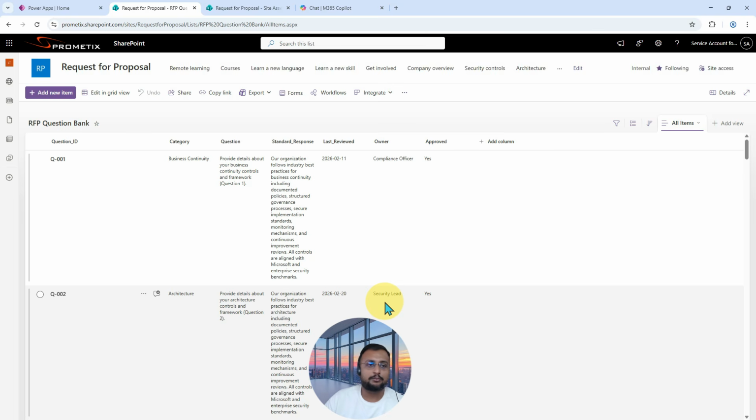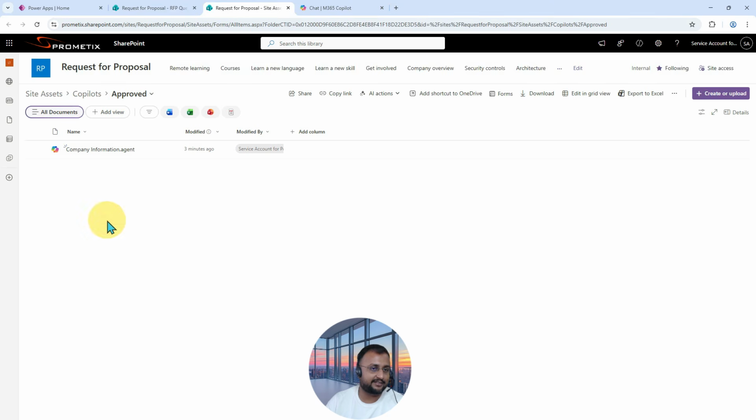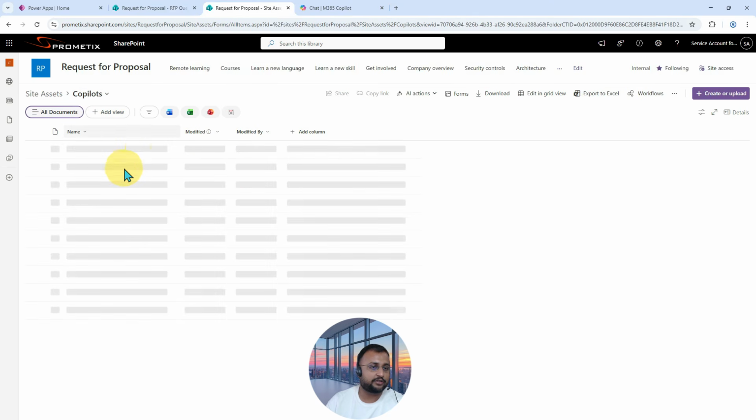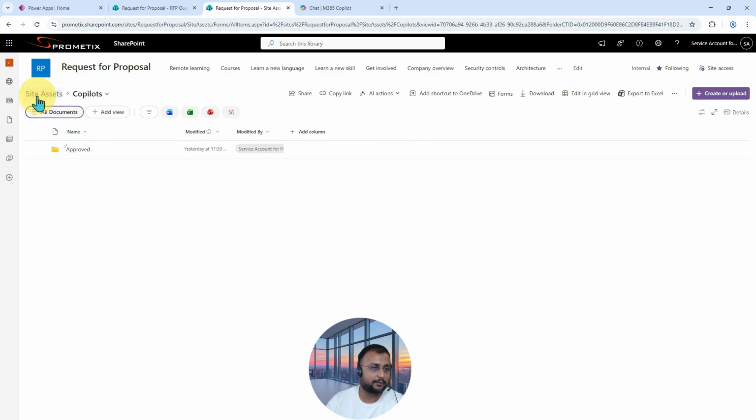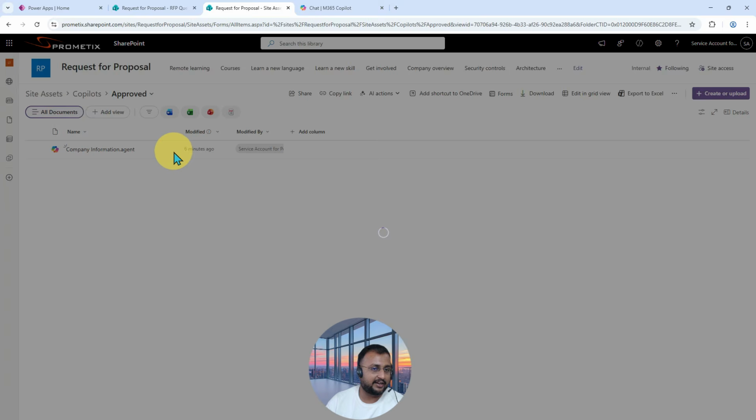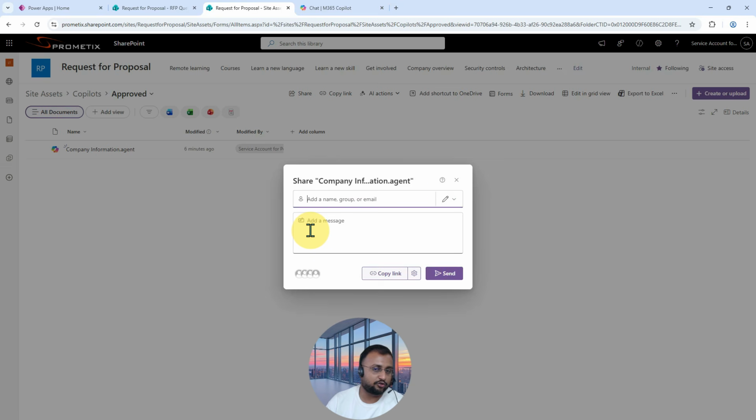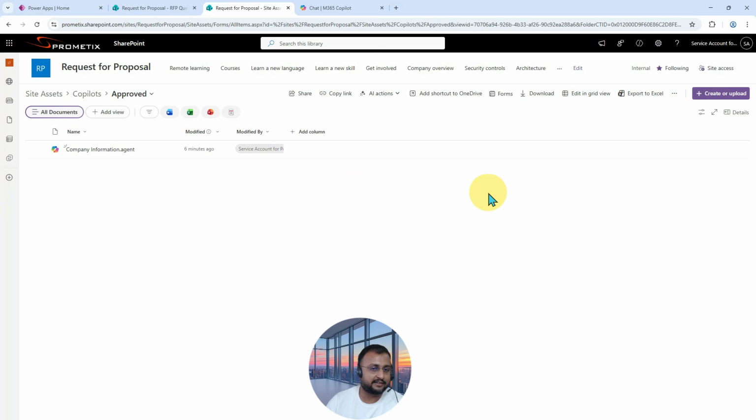All right. Now there is one more question that arises in our mind about the permission thing, right? So as I said, once you build any agent, it is available as a part of your site asset. Okay. And inside that you can see the approved agent over here underneath the approved section. All right. Now one more thing I would like to bring up over here is, once any of these agents is available, if you want to specifically share it with a specific set of audience, that group or people's name is something which you need to simply add over here in order to share the agent.